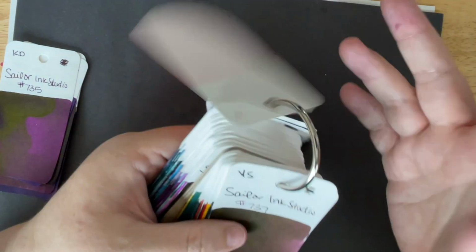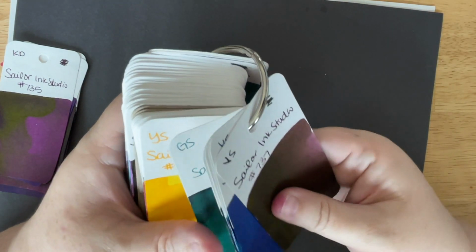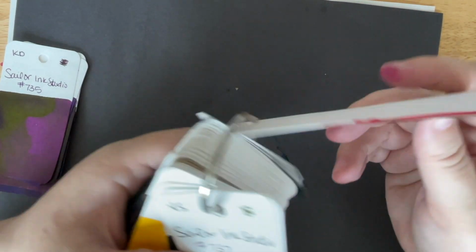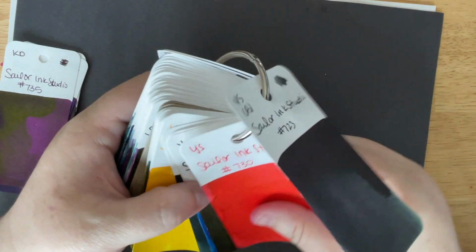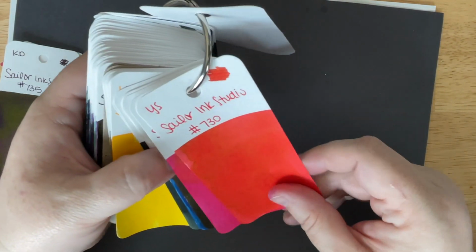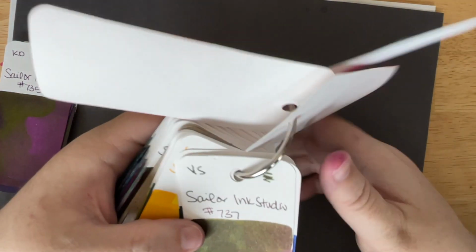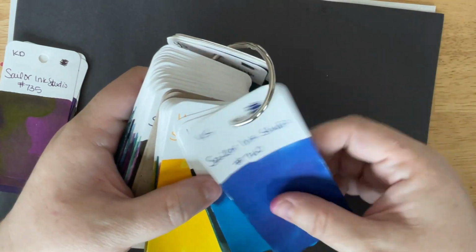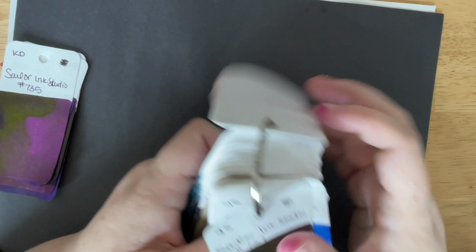The 700 series is probably my favorite as far as saturation and colors. I own a lot of these 700 series. 723 is one of my favorites. I love that in my Falcon. A bunch of you were excited about that 730. 731 is real pretty. I don't think I have a bottle of 737. Anyway, I'm getting ahead of myself. So 730.